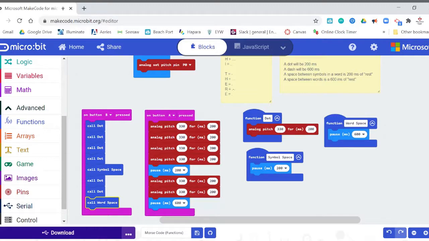Okay, now some of you can start to kind of see, oh, I can do more things with this. Like you don't have to write a function for dot. You could actually write a function for the letters and have a function A, a B, a C, a D, an E, and then that would be even easier for you to see. So instead of having be like call dot dot dot, you would say call H, and H would execute the dot dot dot. Okay, so functions are nice in that you can write a bunch of code and then call them in, and it makes it a little cleaner, the actual executable code. Okay, so hopefully you can see the possibilities with functions and get creative. Have fun with it.